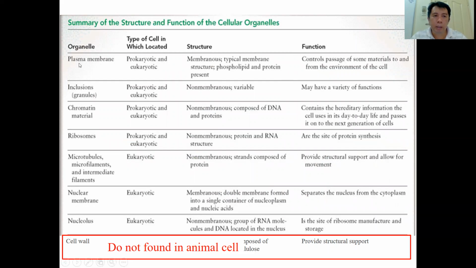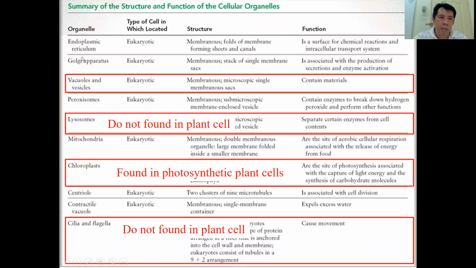From here you can see all of these they have. You already studied, you already know. Then the endoplasmic reticulum, Golgi apparatus, you know this one. The vacuole is different: in animal cells they have no large vacuole, or we just call it a food vacuole, which is smaller, but in plant cells it is bigger. In the protists, for example algae and paramecium, they have the contractile vacuole and also the food vacuole as well. Then the protoplast, which you need to study, but in SPM you didn't study this yet.